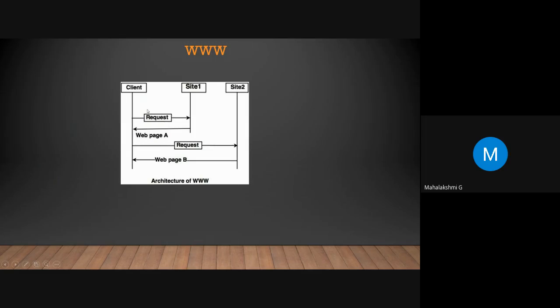That is, we send the request to the server with the help of the URL, and the server finds the document and sends it to the client. When the user views the document, she finds some references to other documents, including a web page at site 2. Now, the reference has the URL for a new site. The user is also interested in seeing this document. The client sends another request to the new site and the new page is also retrieved.